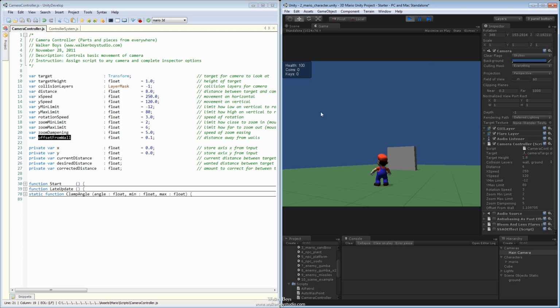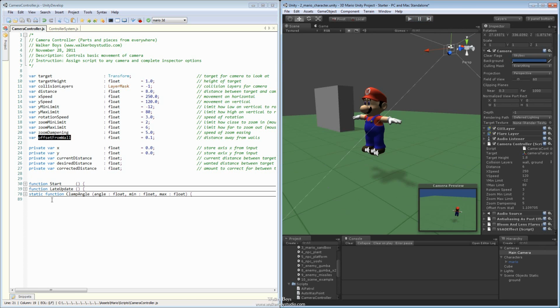which is where we store our input values for the get axis on the X and the Y. Let's go ahead and get back out of here. So let's go into our functions. We'll take a look at those and just quickly discuss them.